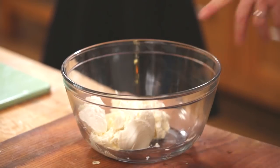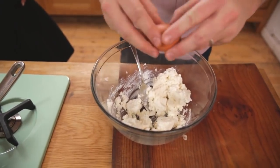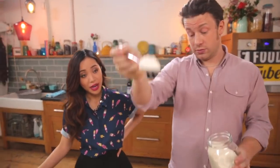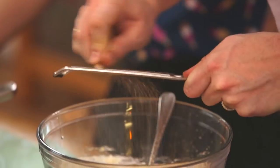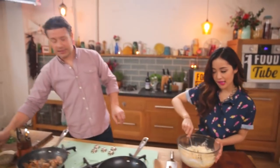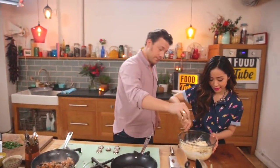Here we have 400 grams of ricotta. I'm going to put one egg in, lovely free-range egg. A tablespoon of just plain flour. Okay. Goes in, like that. And then nutmeg, quarter of a nutmeg. Really fresh. If you can stir that for me, darling. Sure. And then I'm going to season it with a little salt and a little pepper.